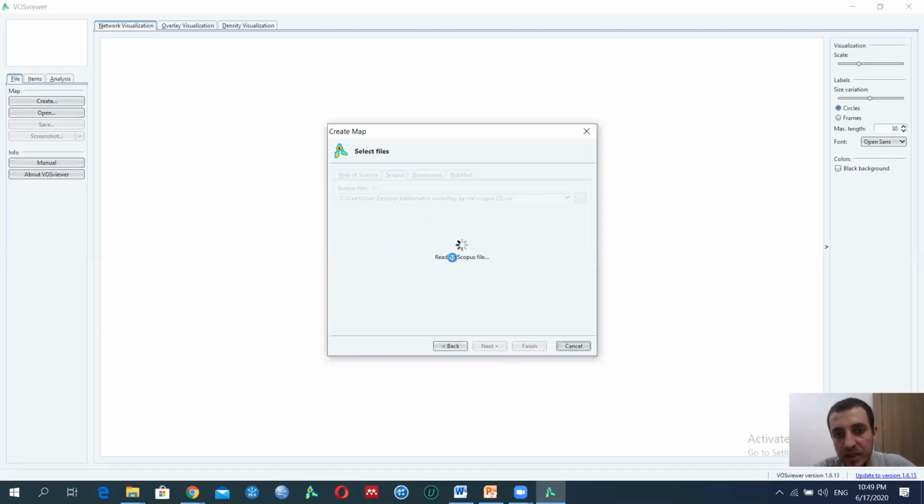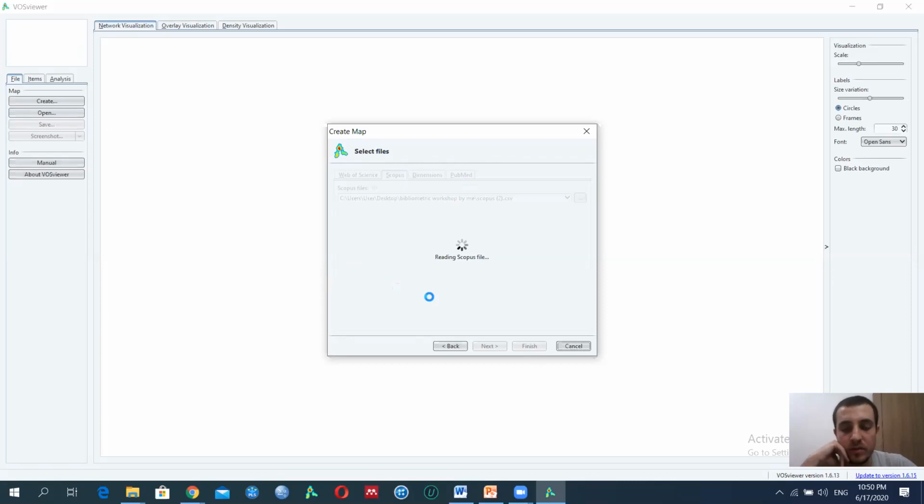It is reading the Scopus files. Okay, let's see. Let's take a little time. There are many other programs for visualization, but this is, you can say, the easiest one, and also the most popular one, according to my knowledge.